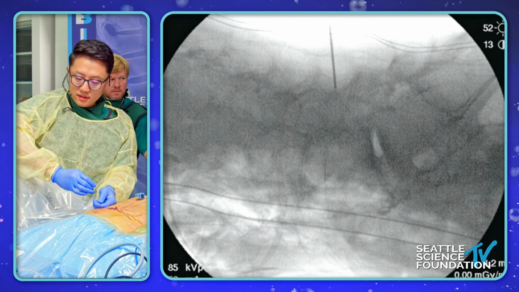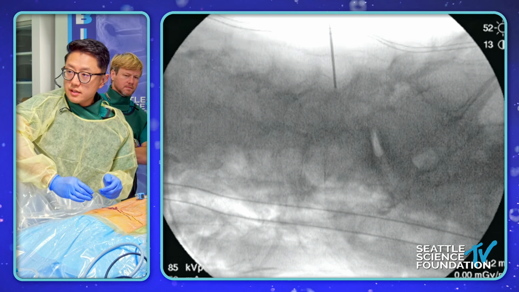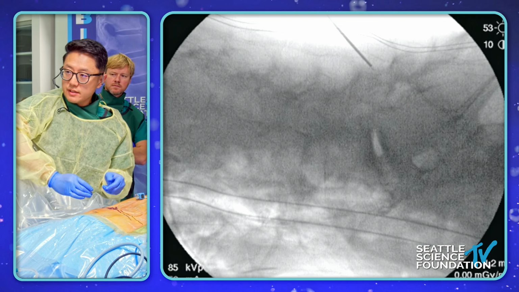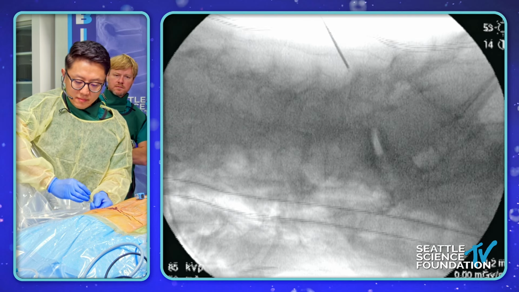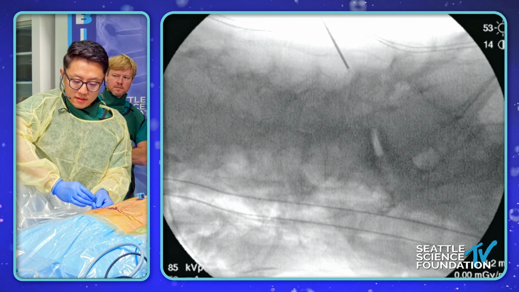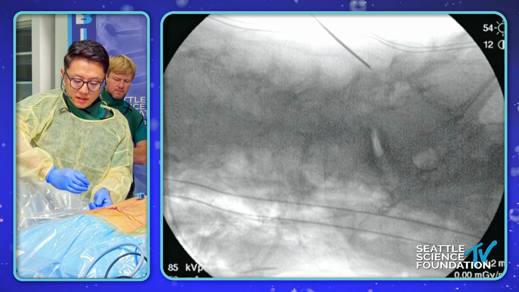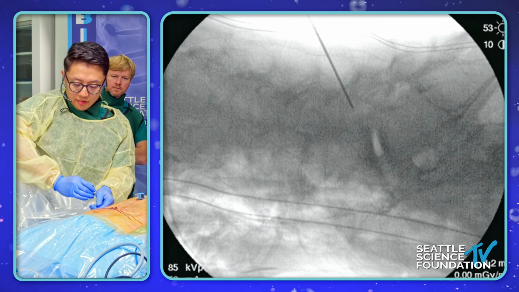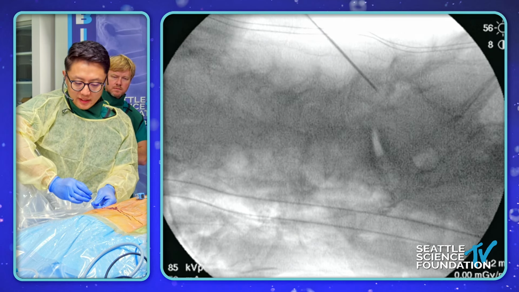So, Meng, in a regular case, you would probably use this trans-SAP approach for someone who has a really tight foraminal stenosis. In this case, with scoliosis and maybe even a little bit of a spondy, is it always necessary to do a trans-SAP, or as it looks like you might have a window to get your scope in through the foramen, is that something you might just pivot to, just doing a transforaminal approach? Yeah, and that's exactly what we're doing. I think that's a good point. You don't necessarily always have to go trans-SAP. I like it just because it kind of guarantees me that trajectory through the ventrolateral SAP.